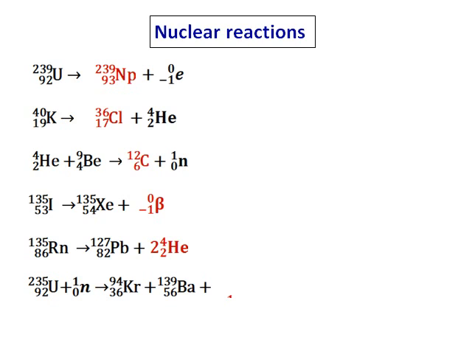And the last one where uranium is bombarded with neutron giving you krypton and barium. Balance the atomic numbers. I already have 92 on the product side, 36 plus 56. Therefore, the only particles that could have been formed will be neutron, because neutron is the only particle which is emitted which has zero charge. Now calculate the mass. On the reactant side it is 236, and in the product side it is 233. Based on this, I should have got 3 neutrons. That's why I put 3 neutrons over there.